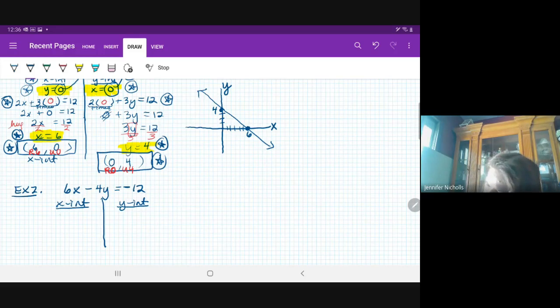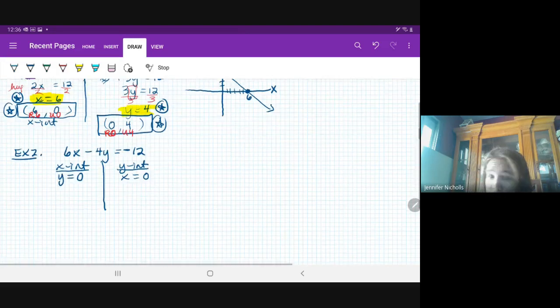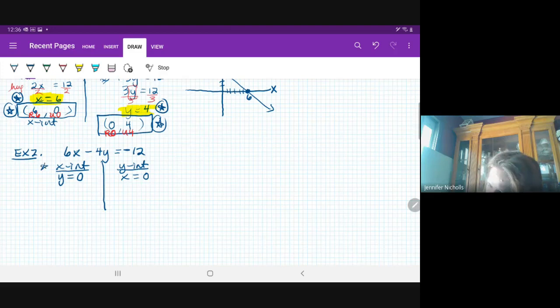So x-intercept means I need to put y equals 0. And y-intercept means I need to put x equals 0. And then you don't really have to memorize the rest of the steps. You really are just memorizing substitute 0 in for y. That's all you're memorizing. You're not memorizing the whole process. Okay, so this is the most important thing. So make sure you write both of these things on your homework, okay?